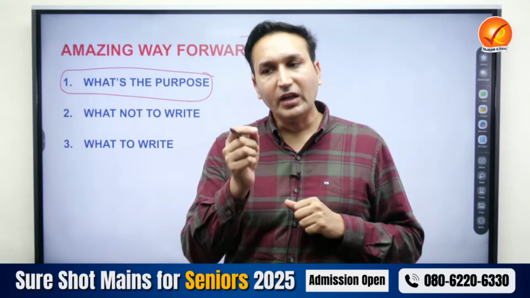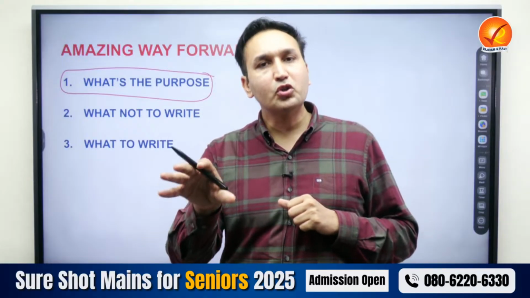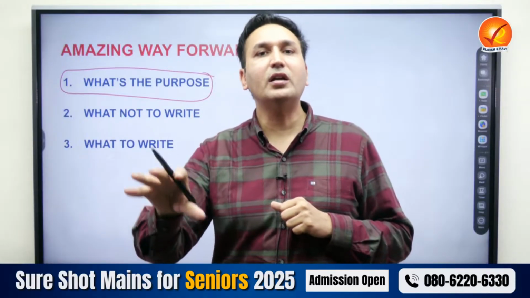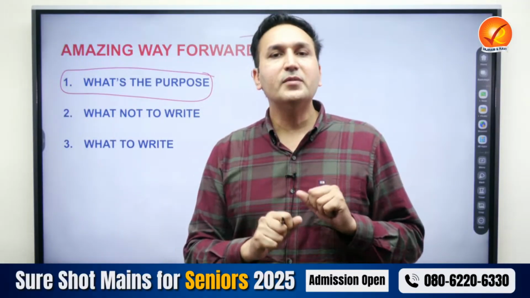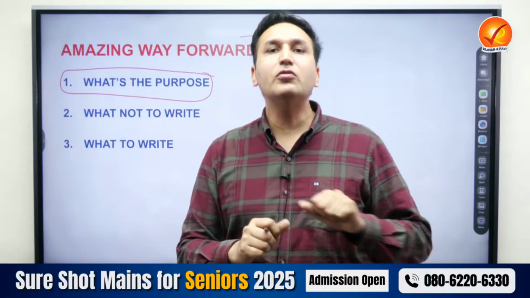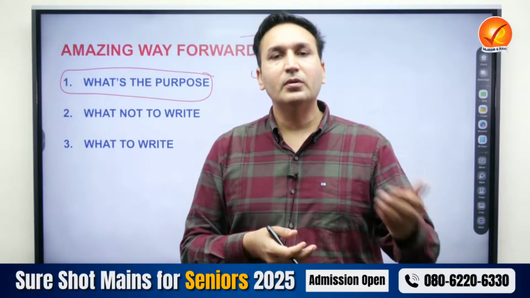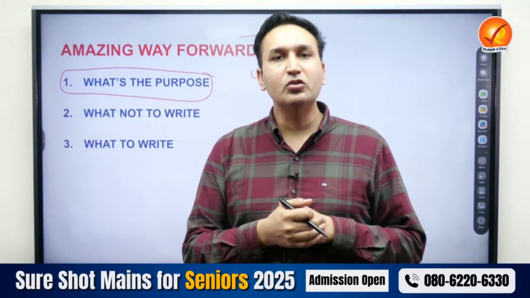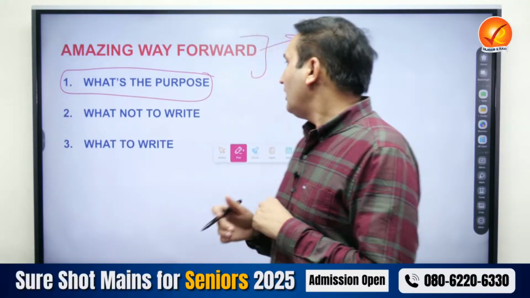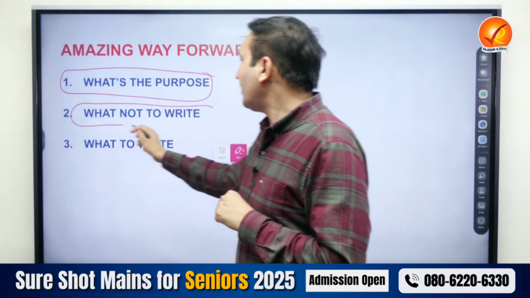So that shows that whenever you find a scope, you should be writing reforms, you should be writing measures, because when you become an administrator, that is your job, to find solutions, and if you are in policy making, to make reformative policy solutions, all these things, right? And what not to write. Now let us focus on what not to write.